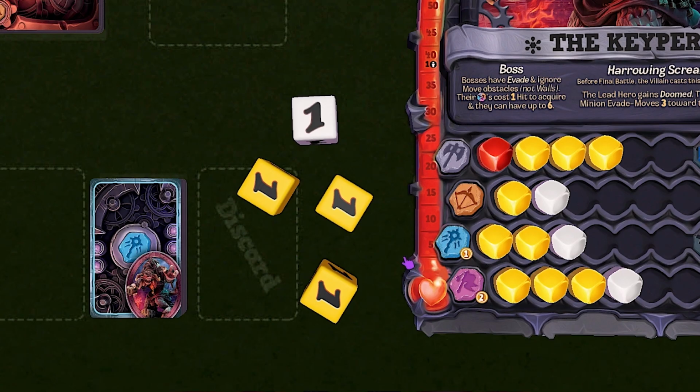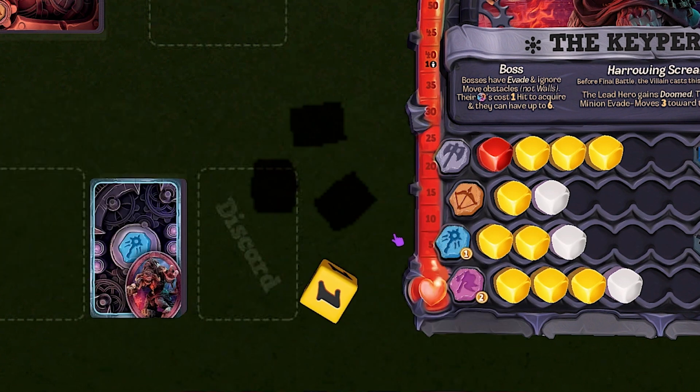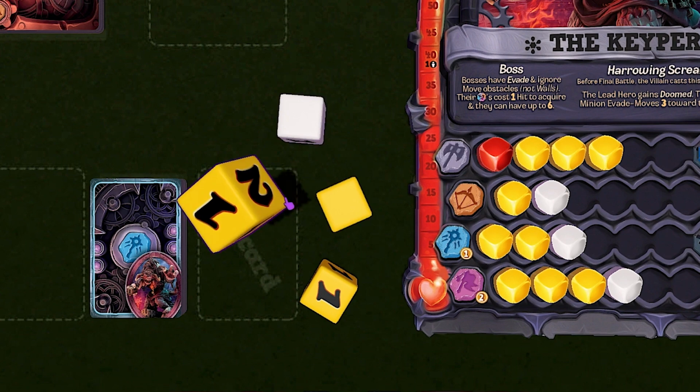All right, so first we're doing spells. We look at his abilities, which is 2 yellow and a white. We roll all of those. Wow, that was a terrible roll. I love it. So that is a single success.